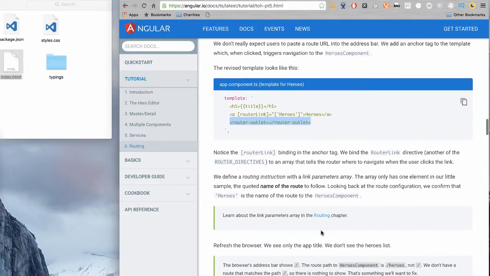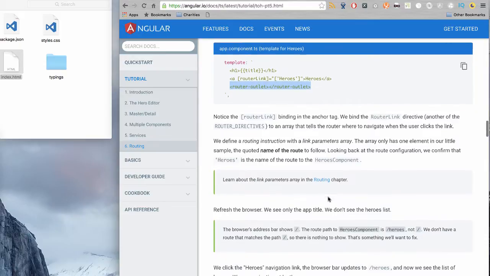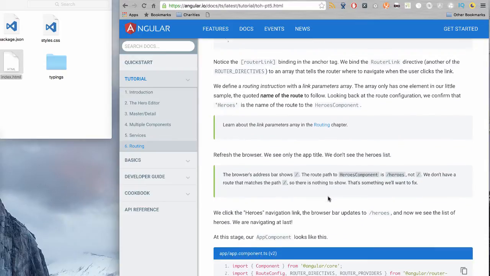So there's the router link binding in an anchor tag. We bind the router link directive, another of the router directives, to the array. It tells the router where to navigate when the user clicks the link. We define a routing instruction with the link parameters array.